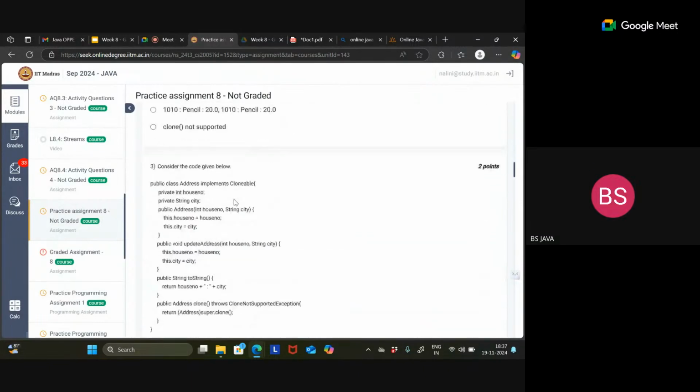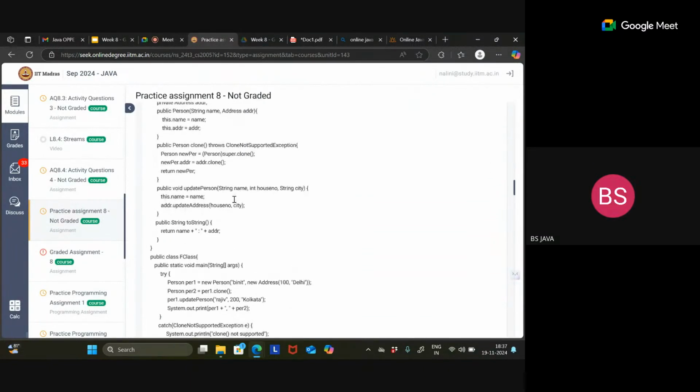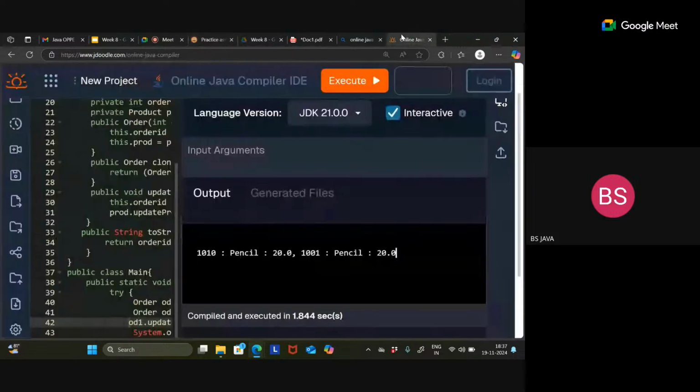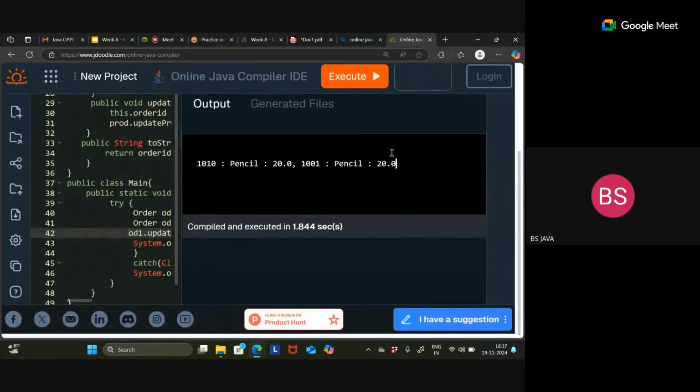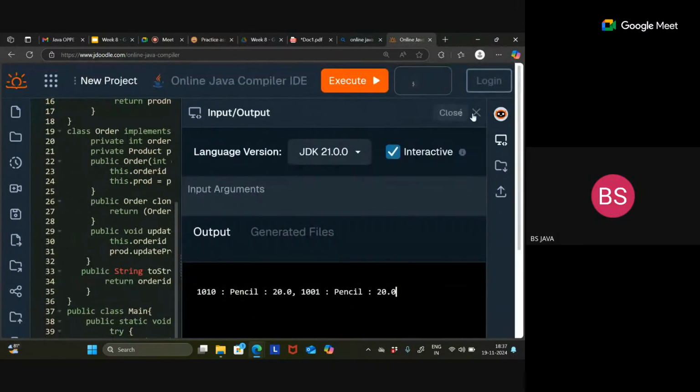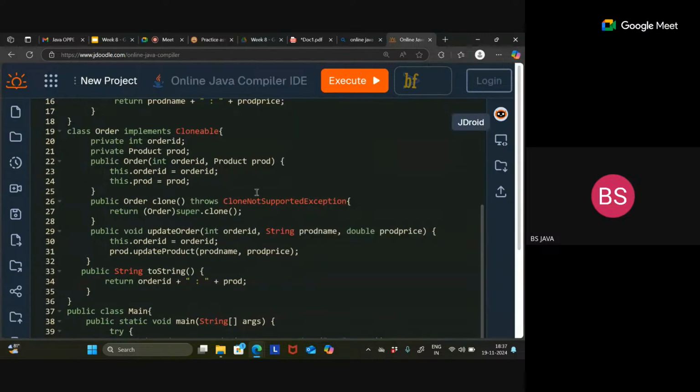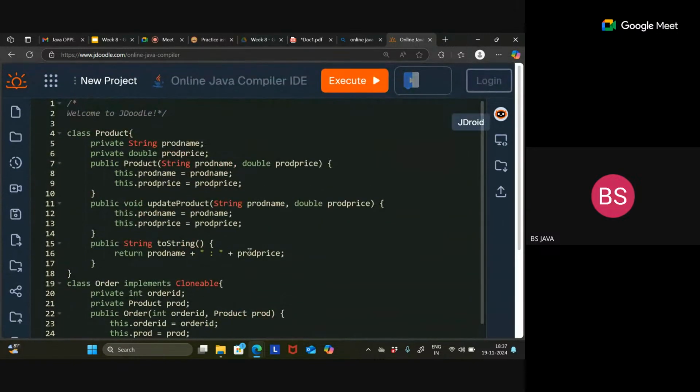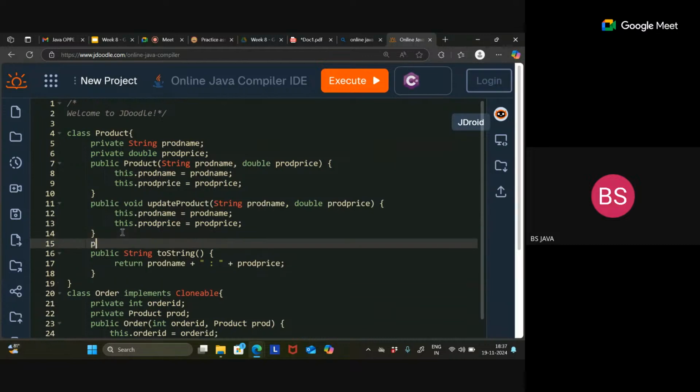In order to avoid this kind of shallow copy, we have to define the clone method in the class product also. Public, return type is product.